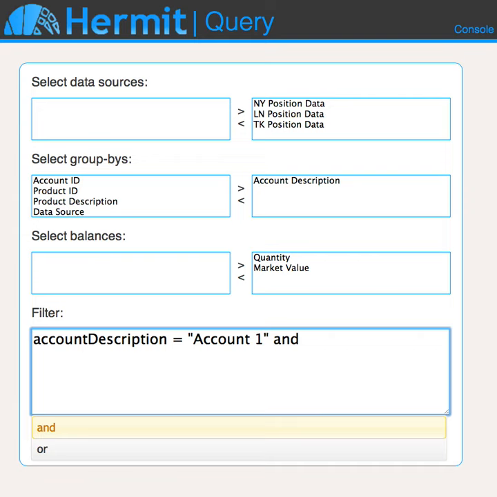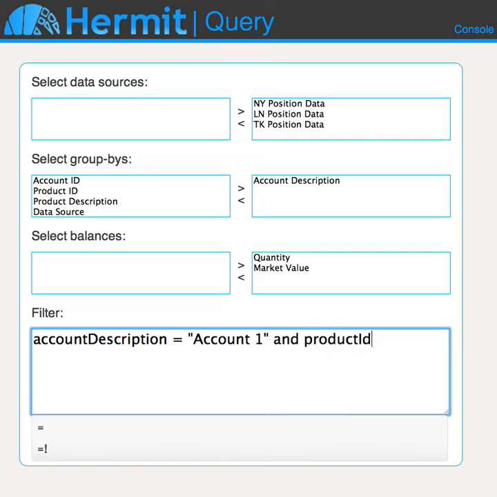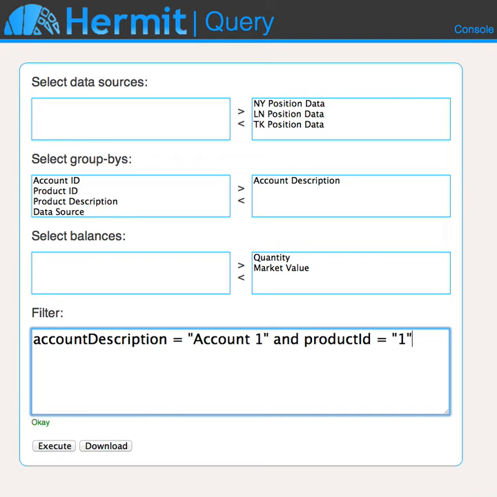It's also possible to filter group bys that are not necessarily displayed for selection in our query. We can also see that a hint is provided here to let us know that the filter has passed validation.